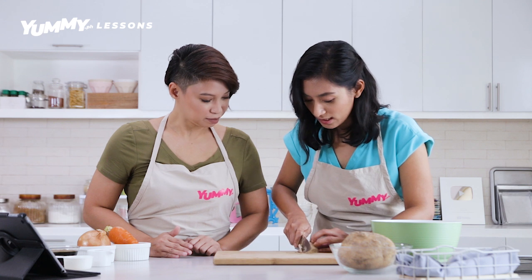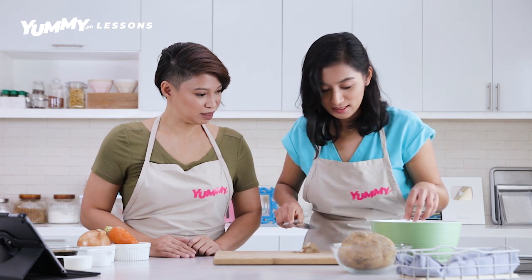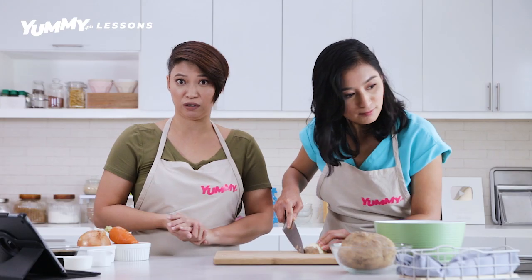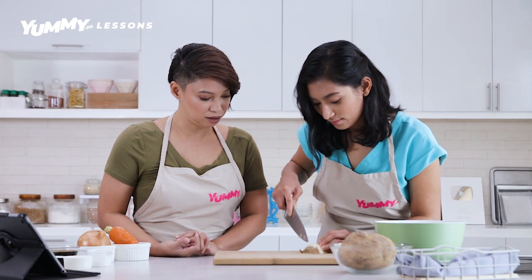My knife at home is not so sharp. What do you recommend? I recommend changing it. Actually, you don't need to change your knives. What you need to do is learn how to sharpen your own knife. If you have a smaller knife, this is also a good tip for if you want to use a smaller knife, you can use that as well.